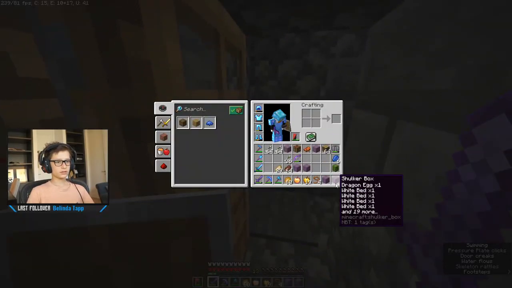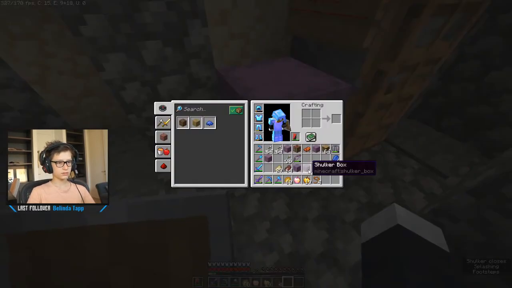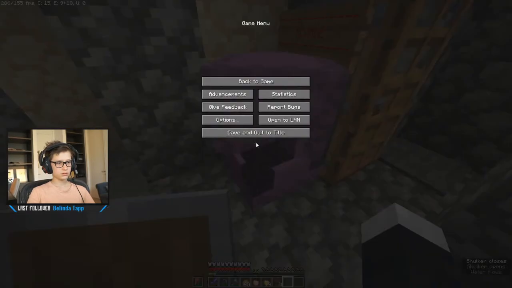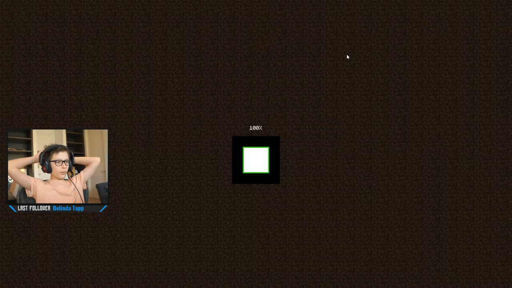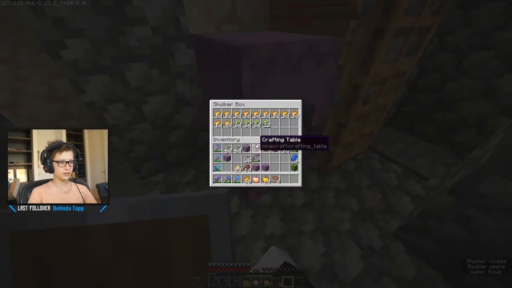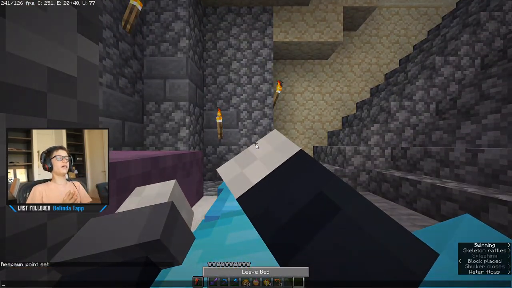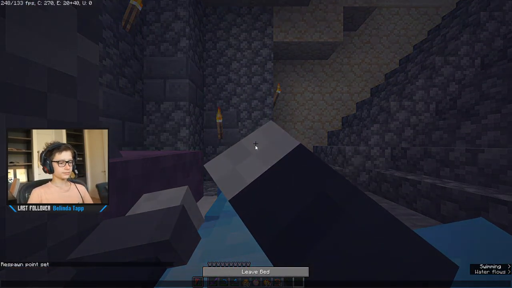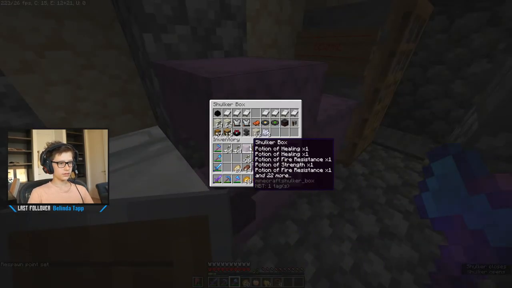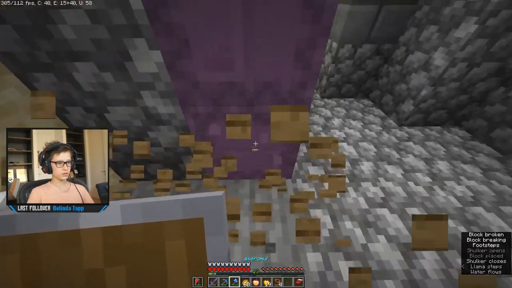Oh, we gotta go. Just wait. Which one? Oh, this one has a bunch of white beds in there. Wait, what? It just disappeared. What? Oh, wait, this one. Oh my, I thought it disappeared. Holy! Okay. Let's keep this bed on us, in our inventory. But I wanna grab a red bed. Yep, there it is.